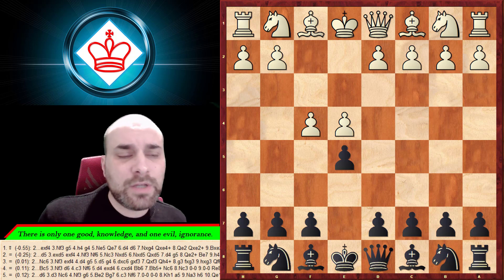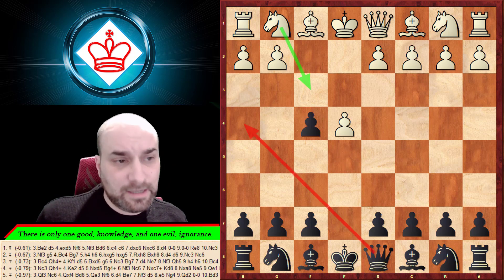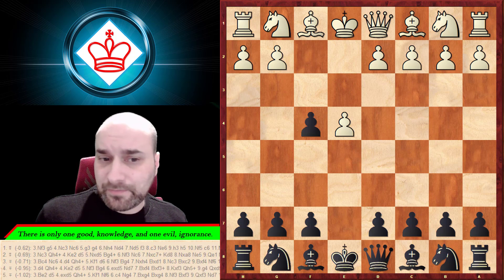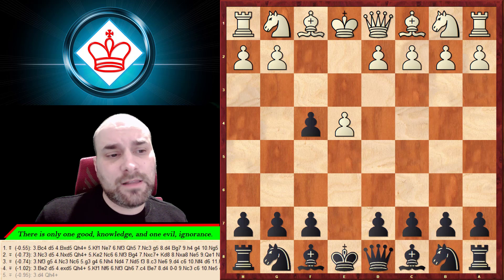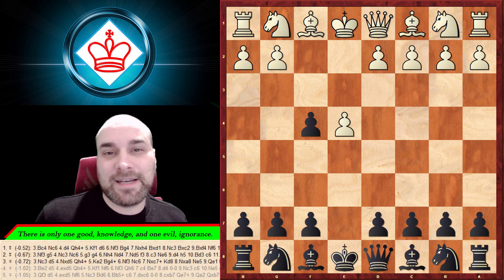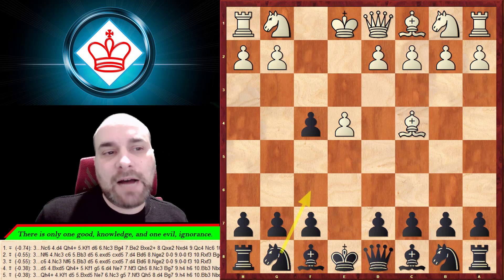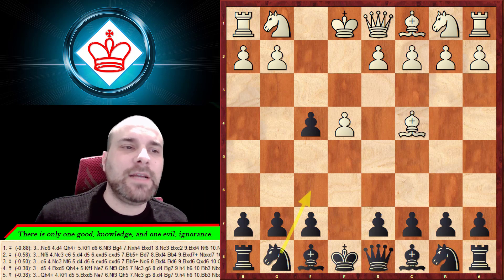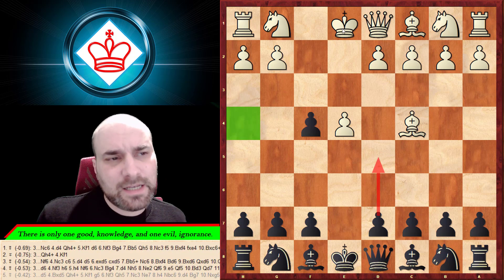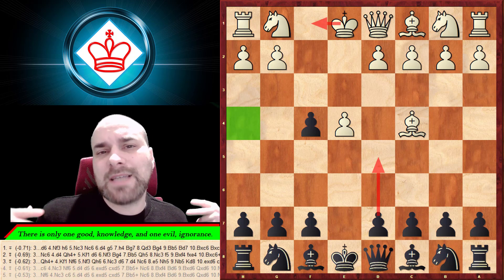But after f4, White wants to destabilize Black's defenses. We examine many moves, but in this video we look at taking the pawn. Kramnik used to say the King's Gambit is an extra pawn for Black, because you just capture. The computer says Black is better — however, things are not so similar in a practical game over the board. After bishop f4, White's idea is to develop pieces as soon as possible and stop the idea of d5, accepting that he can destroy his kingside castling rights.